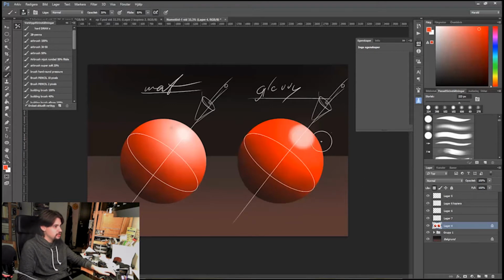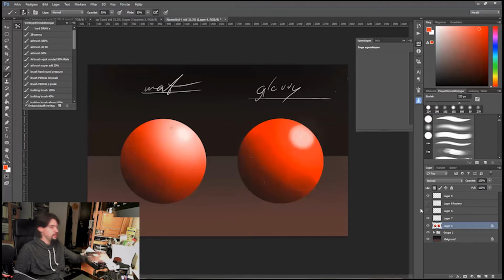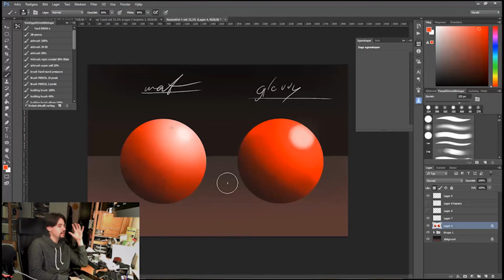Right. Now you can see some major differences. Here, as I said, the highlight is a lot softer, and it's going out on the object a little bit more.